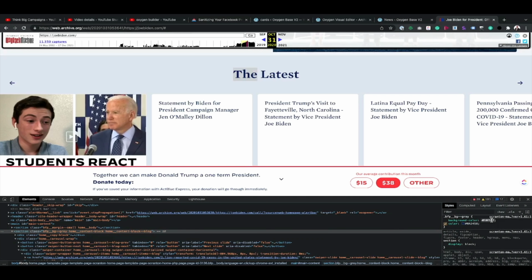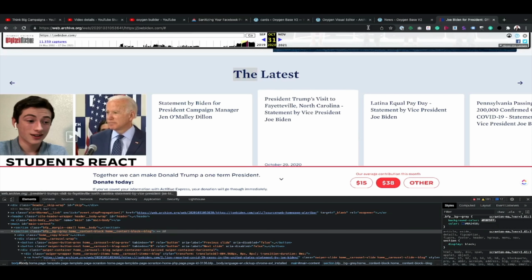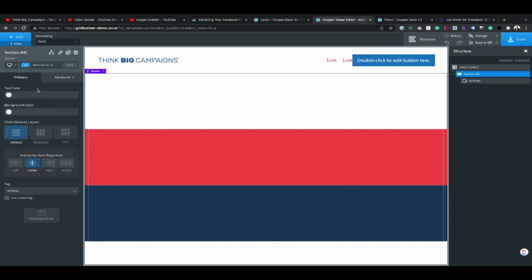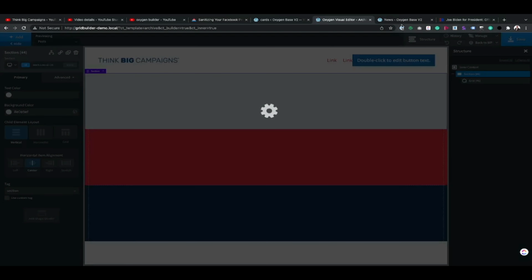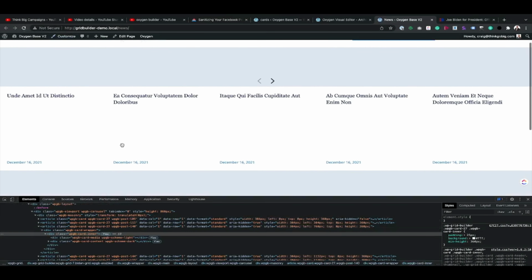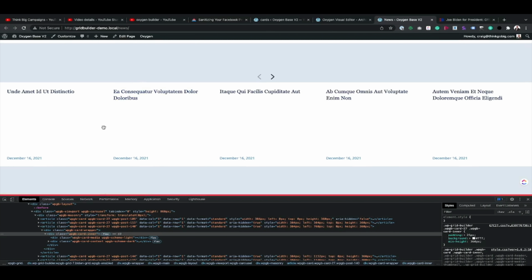And here's that background color. It's kind of like an off bluish white. So if we go back to our builder in Oxygen, we want to put that on the section here. So if we just drop a background color in there, perfect. Save that, come to the front and refresh. Now we notice our white boxes. There's our blue background, our white boxes, but it doesn't look like there's any separation there.